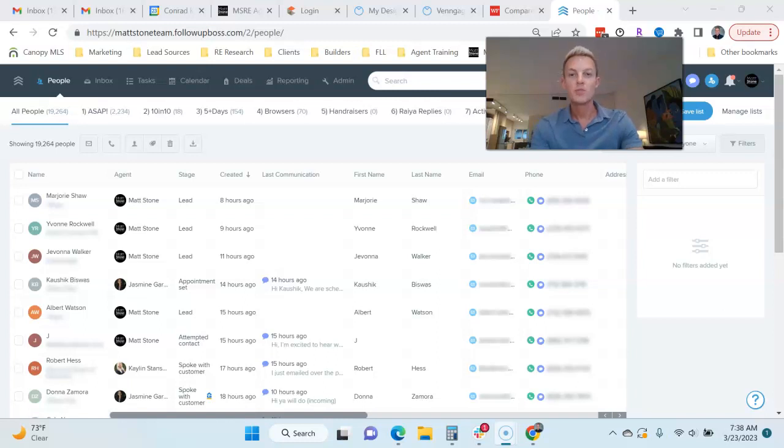So today we're going to talk about smart lists and help you understand what they are and how they're helpful for managing your business and what our expectations are as a team on a regular basis. Whenever you log into your account, you're going to first see this People tab. The People tab includes the button All People, and then across here horizontally are your different smart lists every day. So we're going to go over these individually so you'll understand what they are.